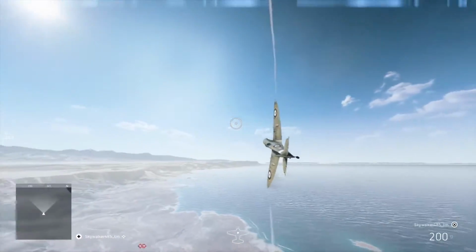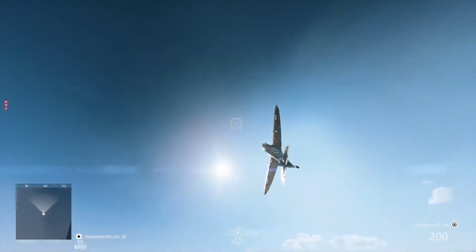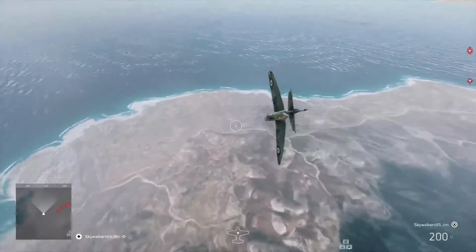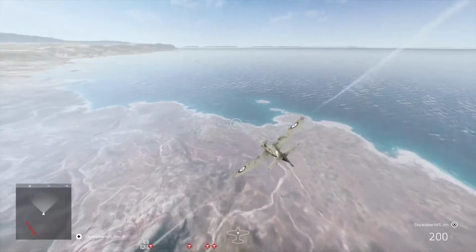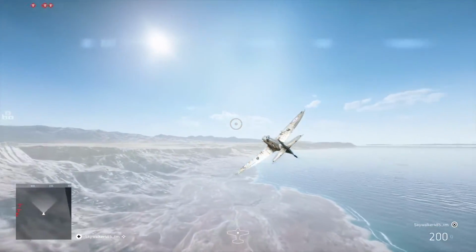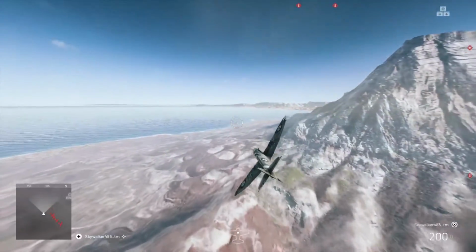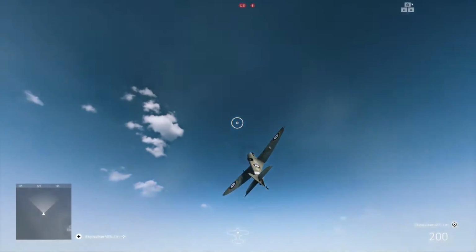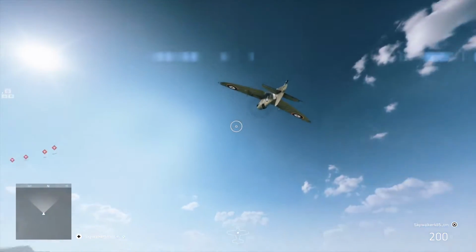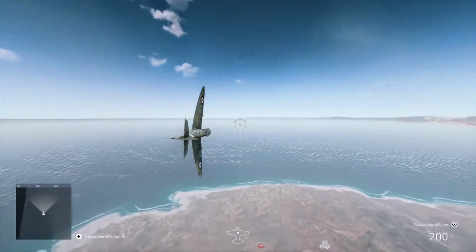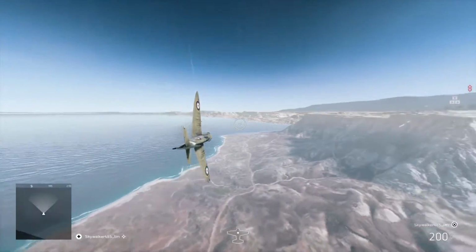A lot of times if you see them do a diagonal loop up, you're going to pass them when they come back down. And the opposite is true. If you see them go diagonally down, you'll find them again going up. And that's important to remember. That's not always true. It really depends on what angle you pass your opponent at.